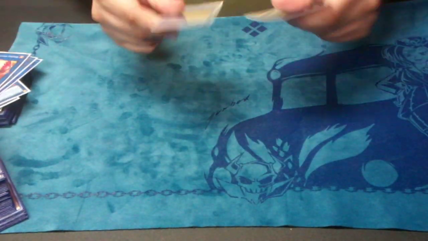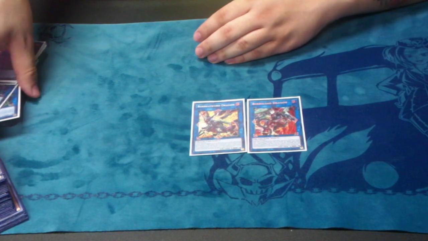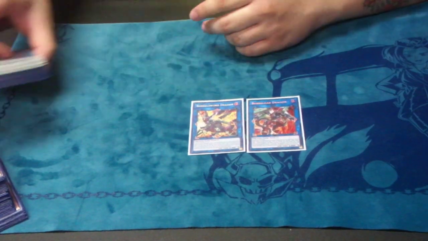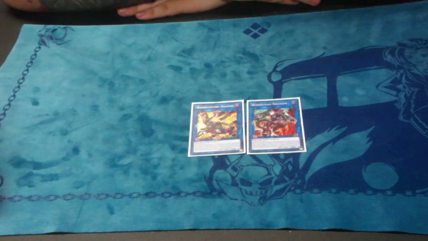And then for the Link 4s, we played Borrelsword and Borreload because why not? If you can do it, then you probably should, and you can probably just win the game off of it. I've won the game twice off of this, and this helped me beat Thunder Dragon out one game. Only 1 though, never 2. So it was pretty good.